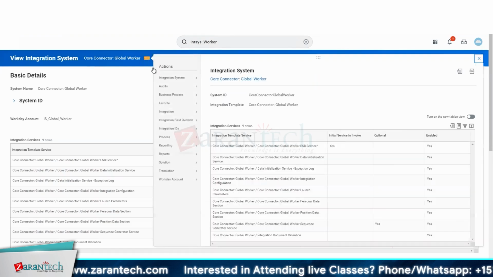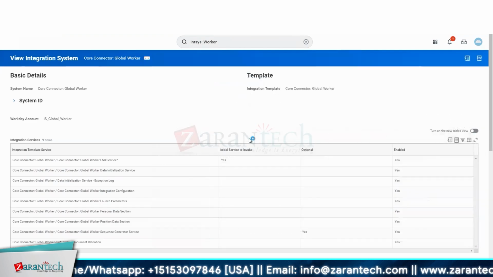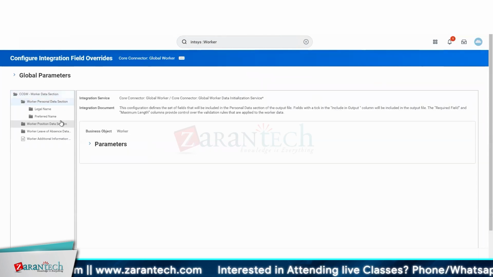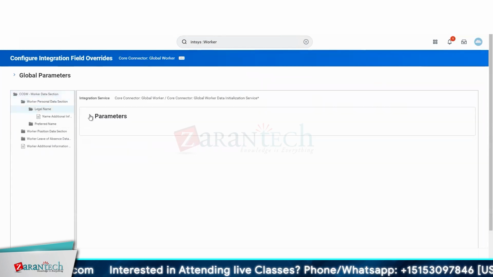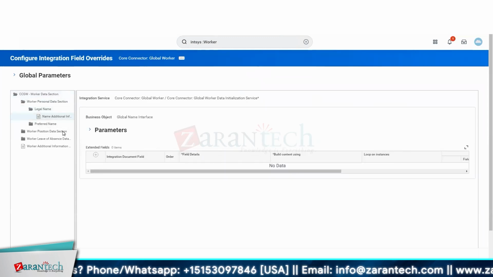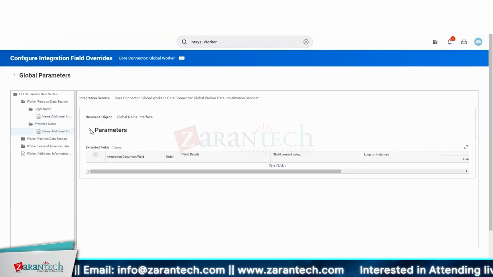I can go to my integration field overrides, and then for every section, if I need to make changes to a particular field, Workday does give us the capability to do that.